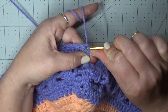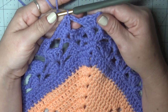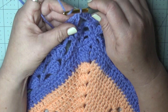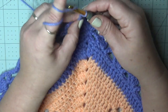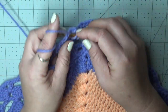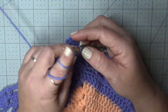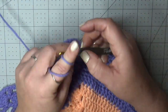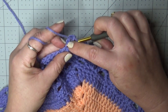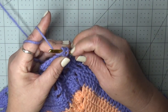Alright, so we have made it, and this is going to be the last round, and it'll be our border round. So how we're going to get started on this round is we are chaining 3, and we're putting fans into each of these chain spaces. And our fans are going to consist of 4 double crochets, picot, so that's chain 3. I put my picots into the top and the side of my double crochet, or the top of my stitch working.